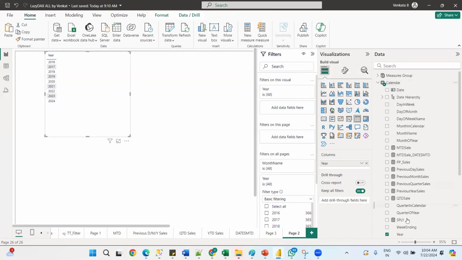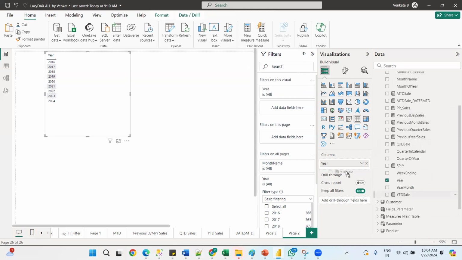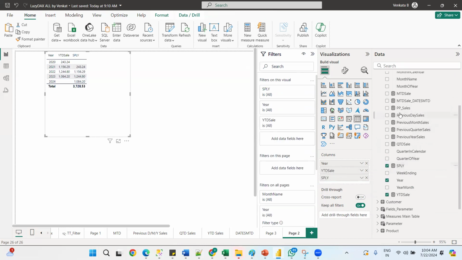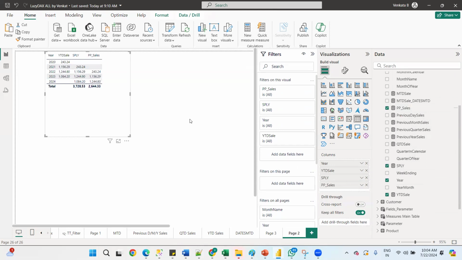Total sales, same period last year, or YTD sales. First of all, YTD sales and same period last year and PP sales. This is YTD sales.